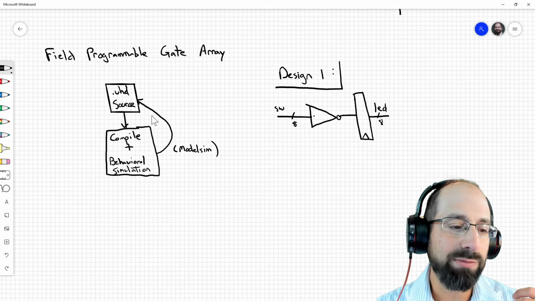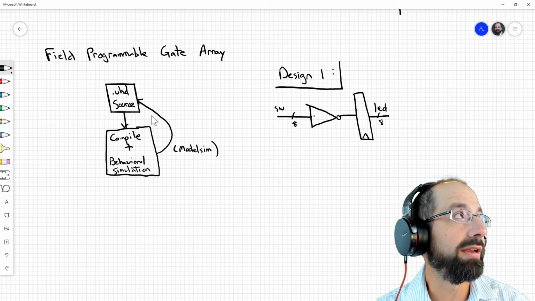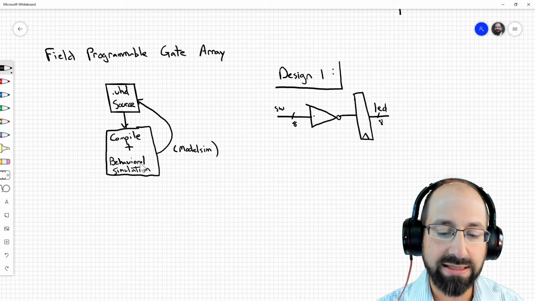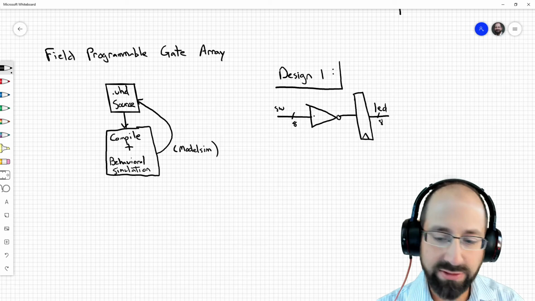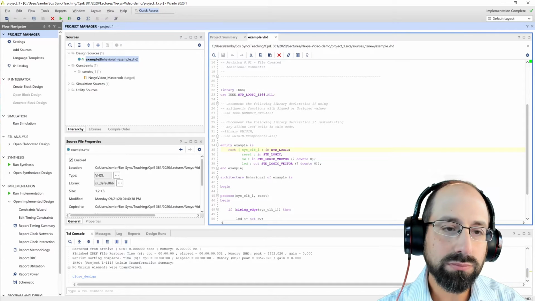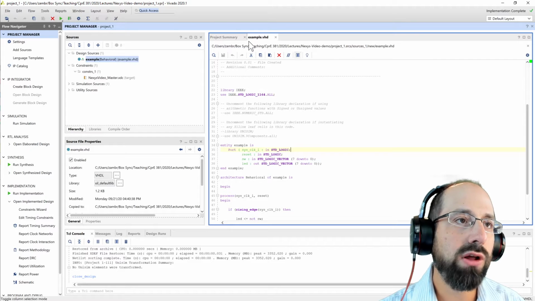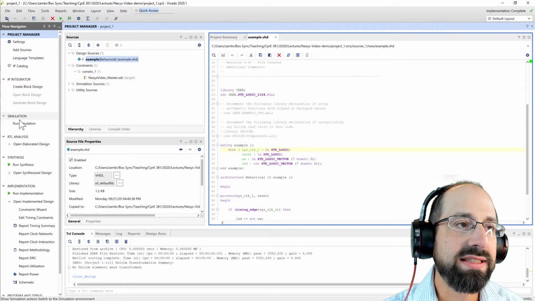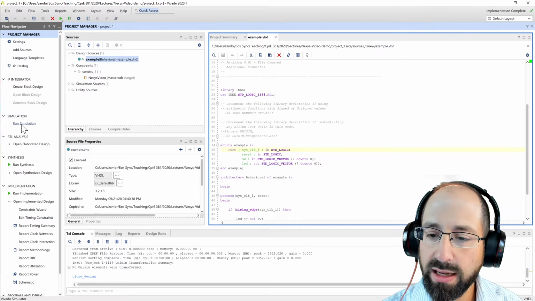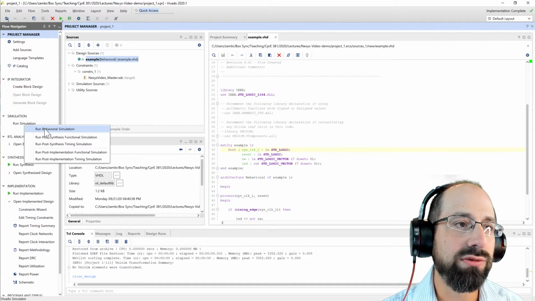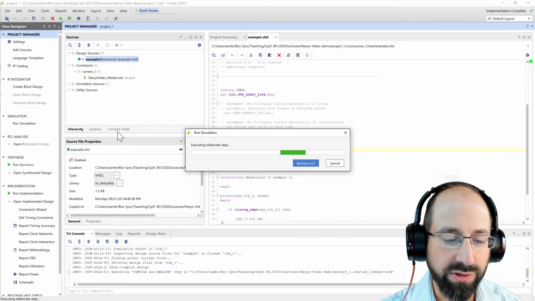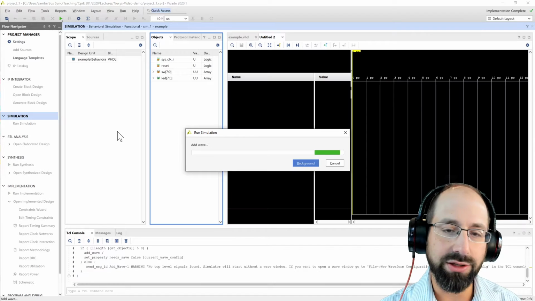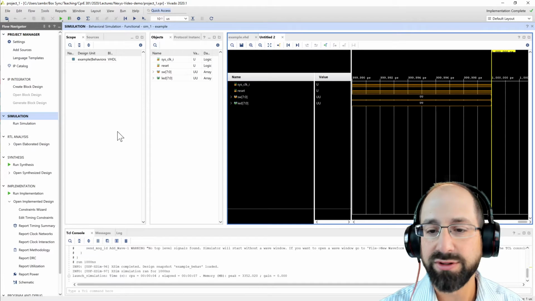You need your design to be behaviorally correct before you have to worry about going to those next steps. And the nice thing is Vivado does allow us to do it. The flow is a little bit more complicated than just ModelSim, but certainly there's a step where we can just specify on the left, run simulation. There are other types of simulation, but the one you would start with before you move any further along would be run behavioral simulation.